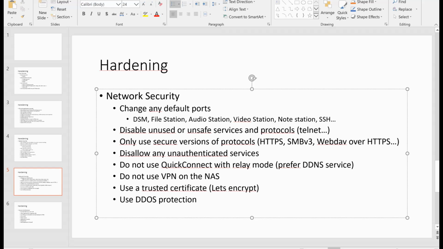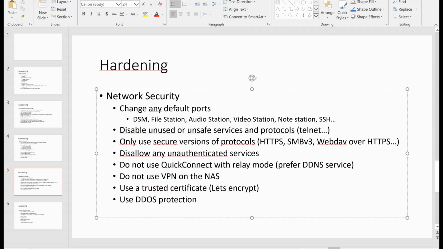If you want, you can use the WebDAV over HTTPS. Always use HTTPS because if you use the WebDAV, the default client on Windows 10, I think, uses basic authentication. It's not MD5, for example.